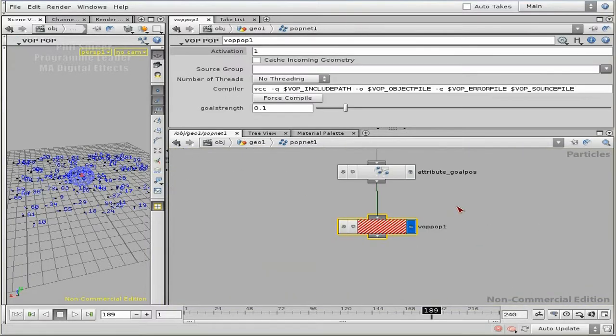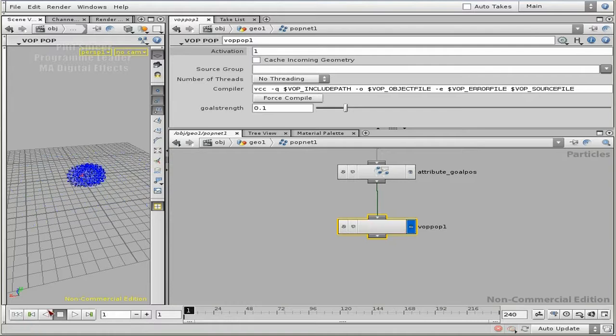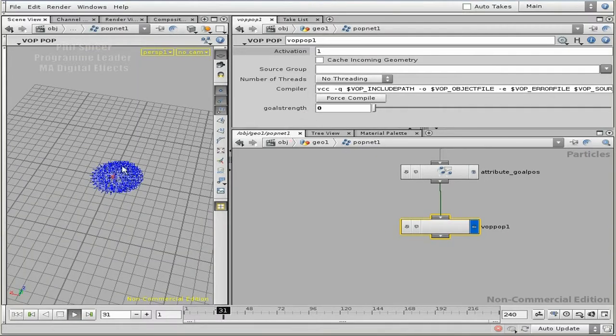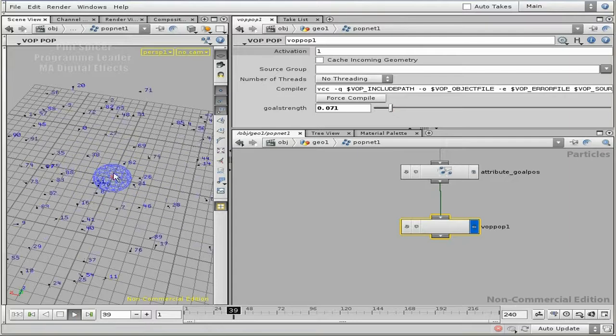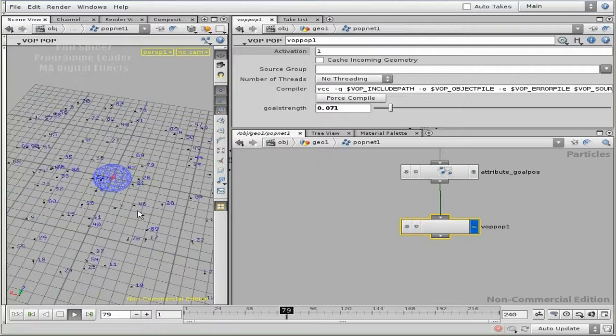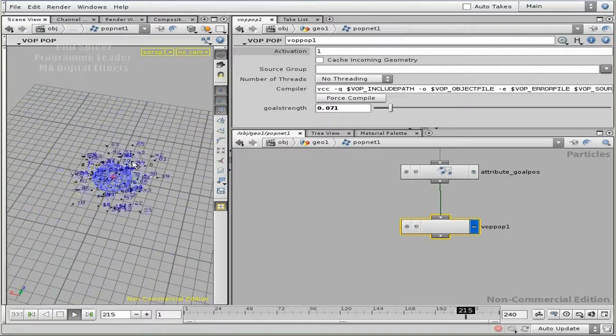So now we have a parameter. If I rewind this, now we have a parameter over there, the goal strength. If I turn this all the way to 0, then there is no goal. There is nothing of goal anymore, so basically nothing is moving. If I start to move this up just a little bit, you'll start to see it shoots up, and it overshoots, and it keeps on going. The particles keep on going because there is no drag at all in the system. Their velocity never really slows down. They just keep on gaining and gaining more. So I'm going to build in a little bit of drag as well.